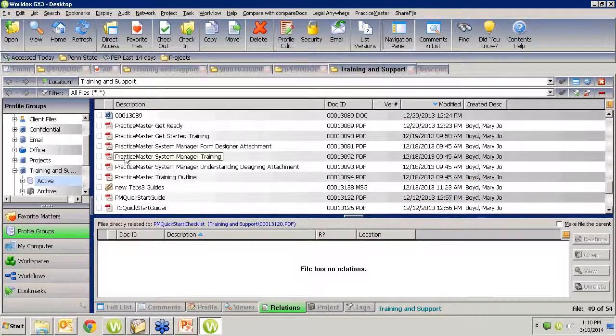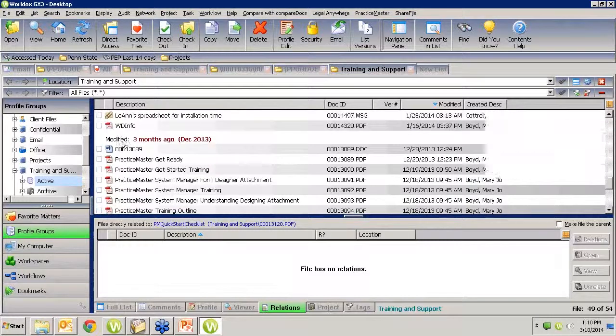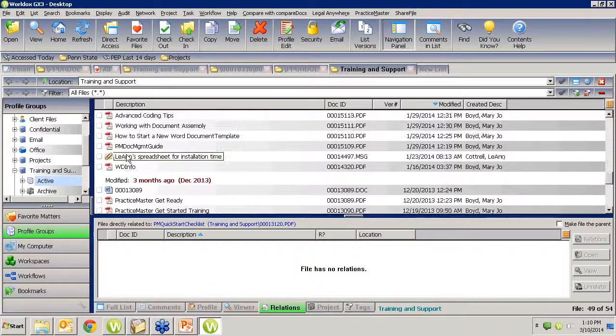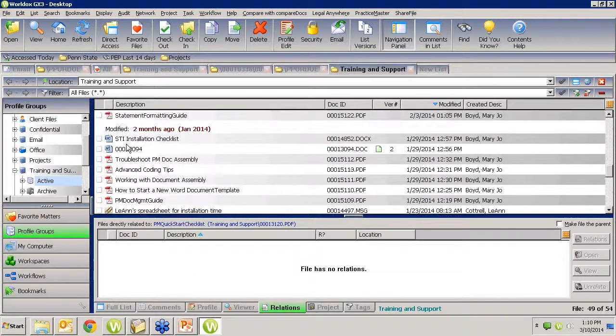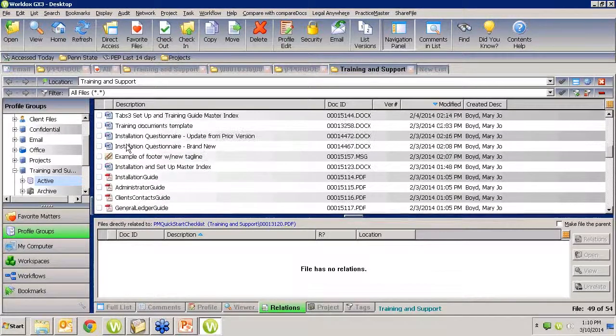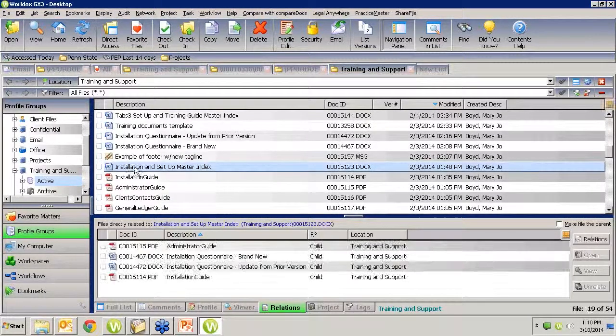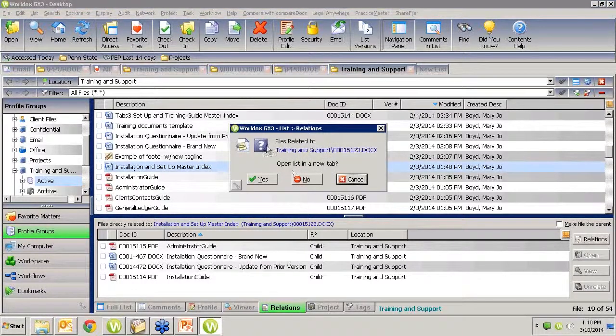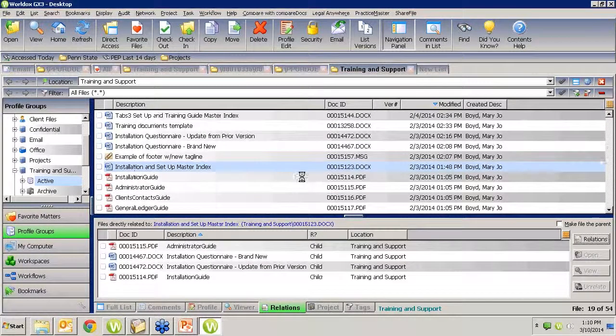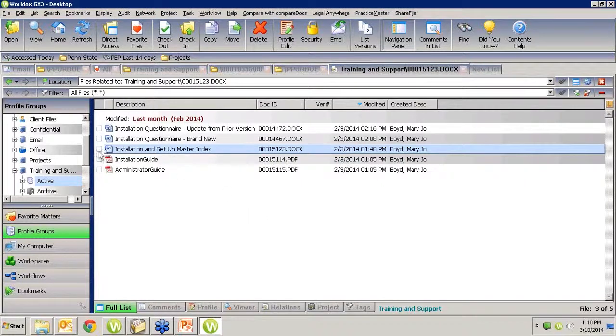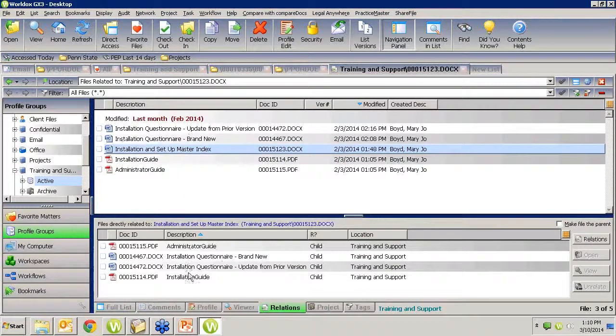Let's go up to one I've already done. Yeah, let me show you from the one that's completed. I'm sorry, I'm not sure what I'm doing in here that's different. Let me get into an index. Here we go. So I have one in here so I can build those relations. Maybe I didn't do my relations tab. So I can open up all the relations in there and show them down on my screen here.